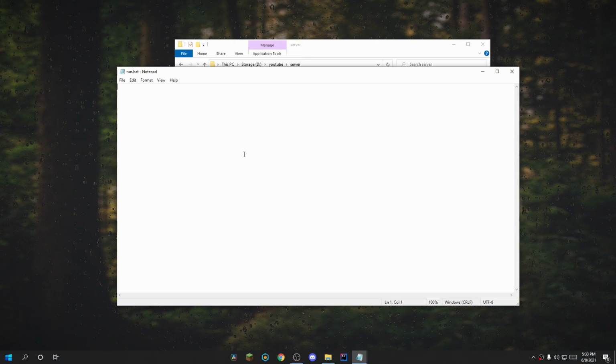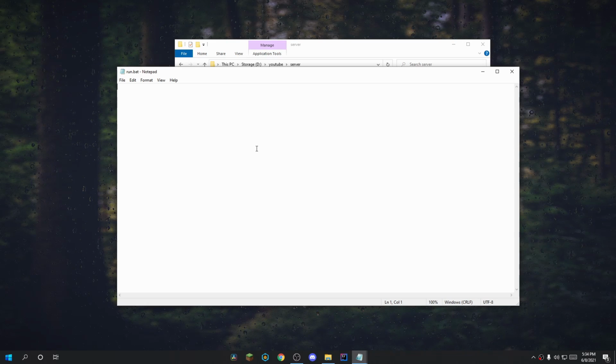Now this is the step where it's going to actually be a little bit different depending on your operating system. You guys can look this up for Mac OS and Linux. There should be separate files for this, but for Windows users it should be pretty easy. So I have 2 codes down in the description. One of them is if you have 8 GB or less of RAM, and one is if you have more than 8 GB.